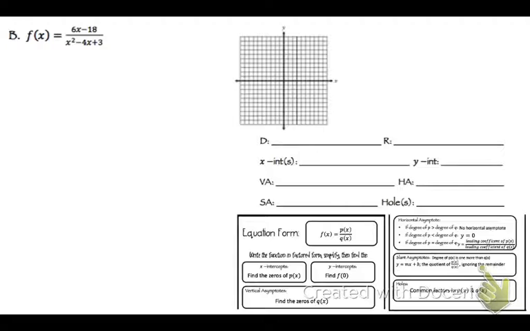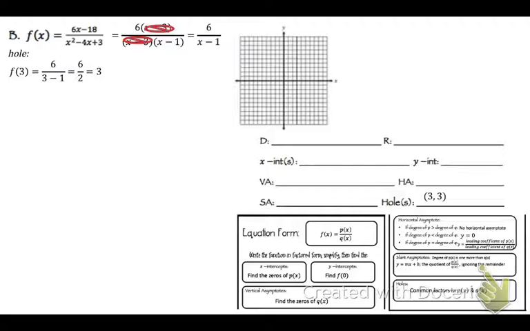Let's do this one. So we have (6x minus 18) over (x squared minus 4x plus 3). Simplify that, so you get 6 times (x minus 3) on top. Now let's factor the bottom. We have (x minus 3)(x minus 1) on bottom. Now those x minus 3's cancel, which means I have a hole at 3 for my x value. I just need to figure out where the y value is. So that simplified equation is 6 over x minus 1. Let's plug 3 into there. So f of 3 is 6 over 3 minus 1, which is 6 over 2, which is 3. So that hole is at 3, 3.